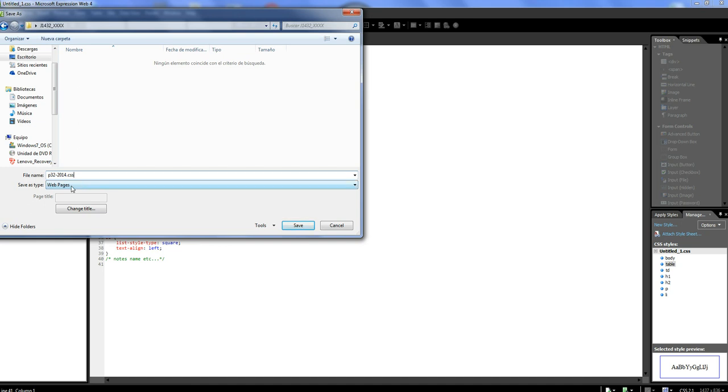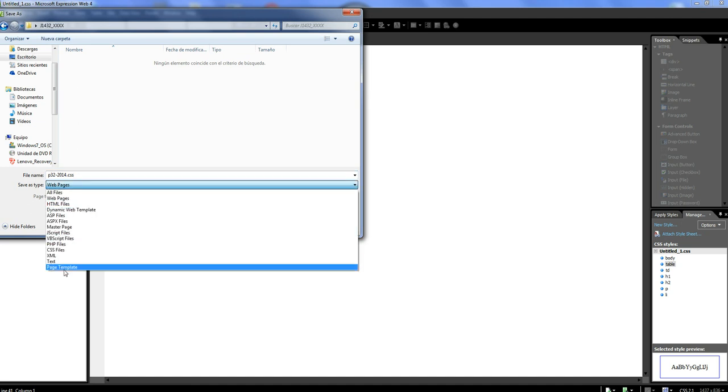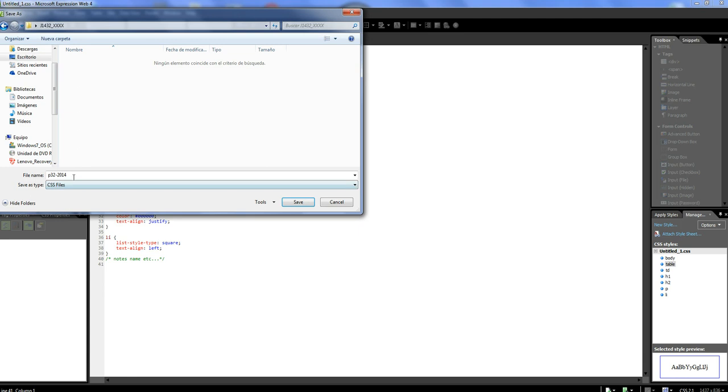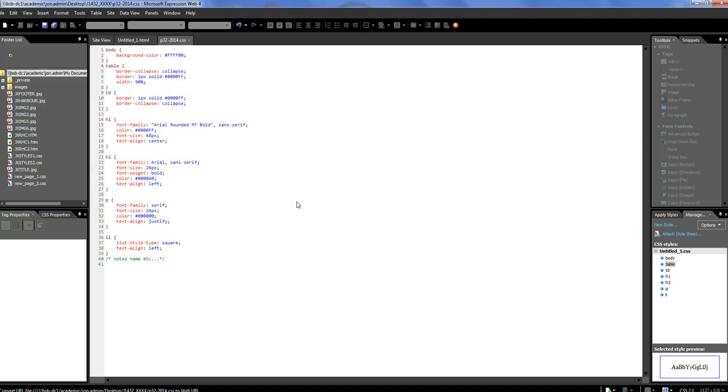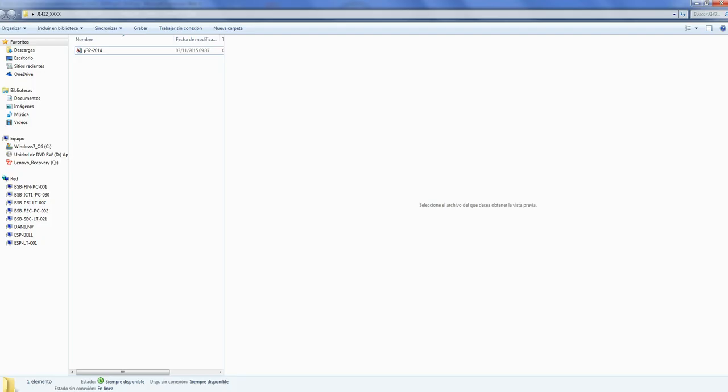So you see here is web pages. We're going to change that to be CSS files. Okay, now we click on save. And now you can see I have saved inside my folder P32 2013. This style sheet is later going to be attached to a web page, but you should know how to do that already.